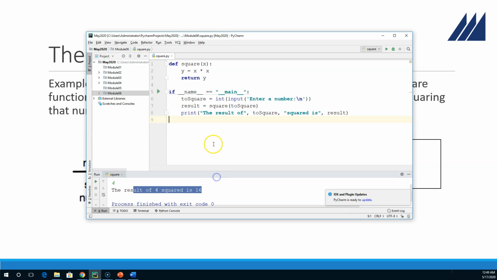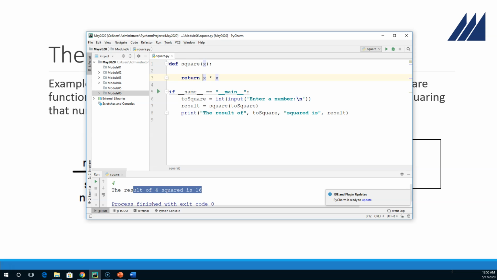Let me show you something else. Here I calculated y, which is equal to x times x, and then I said return y. I can make some changes. I don't want you to return y, but I want you to return x times x.